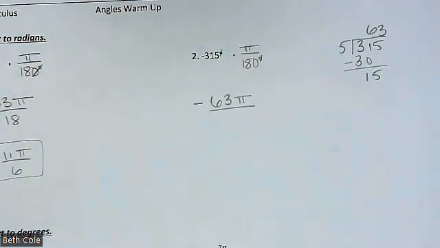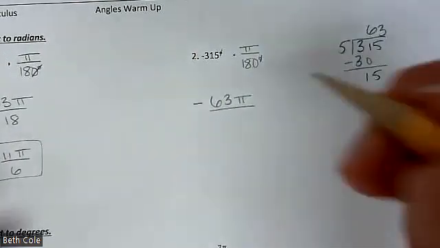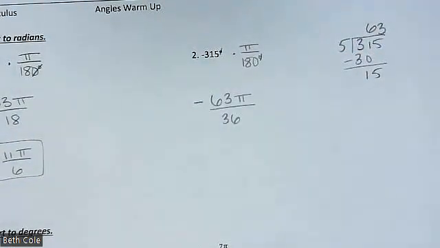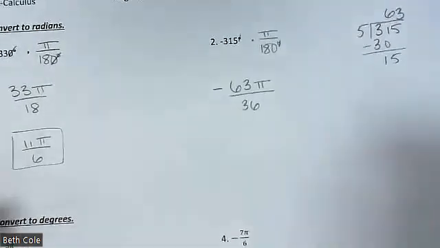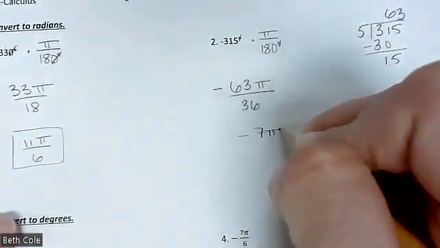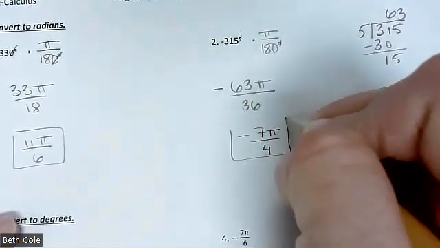Do you remember me saying you're going to do 180 divided by 5 a lot? Like for this reason, and you probably just do well to remember that one. Do you remember what that one is? It's 36. You can always work it off to the side like I did here, but you'd do well to know that one. And then same as we did in number 1, you're going to reduce that. Those will both divide by 9. So that is negative 7 pi over 4.